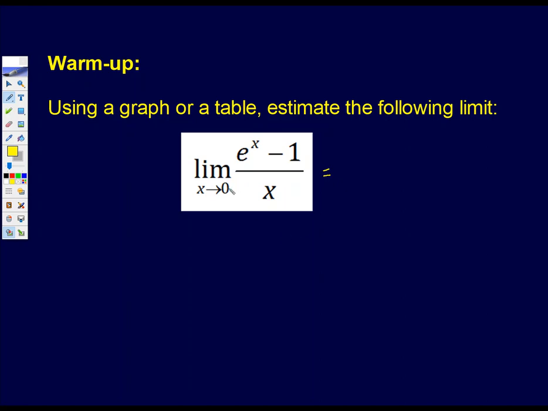Notice you can't solve this limit directly, because if you allow x to be 0, this would become e to the 0, which would be 1. 1 minus 1 is 0. And then x is approaching 0 downstairs too. So this is approaching 0 over 0. I encourage you to pause the video now, take a look at either a table or a graph of this expression, and look at what happens when the x value gets really, really small.